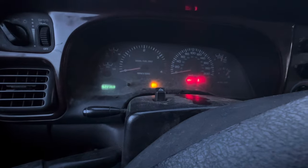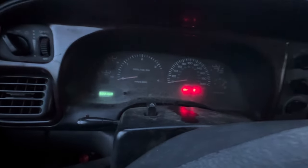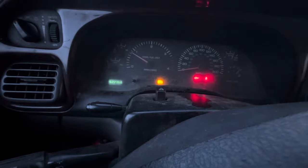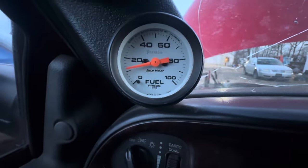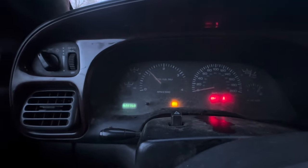Okay, making fuel pressure. Let's go. And that fan belt squealing just means that she's giving her extra power. Oh. Come on. Okay. Oh, come on. Yes. Bingo. Fuel pressure. Oh, and she's alive. Charge yourself, truck. Charge yourself.